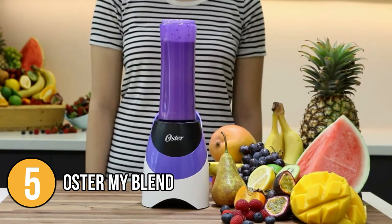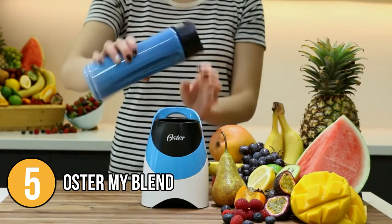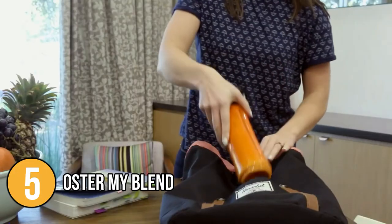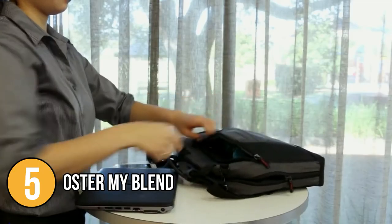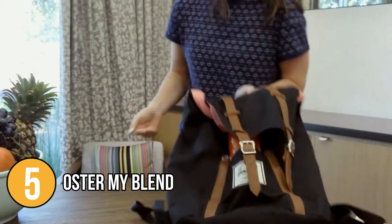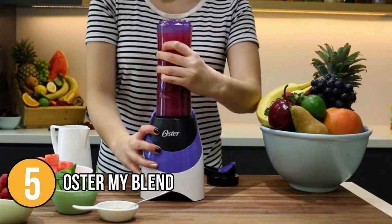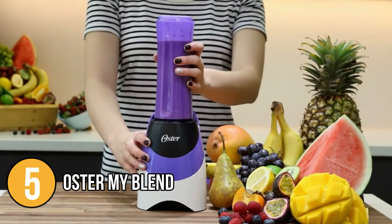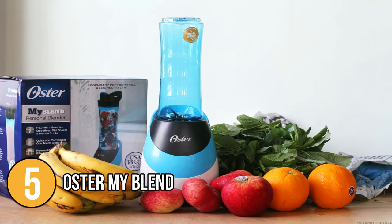After you've finished your smoothie or protein shake, you can refill your My Blend sports bottle with water or other liquids to stay hydrated throughout the day. Thirst quenchers can help you cool down after a workout while also providing vitamins and nourishment from the blended fruits and veggies. Our team finds the overheat prevention to be the most useful feature — if you put too much pressure on the blender, it will automatically shut down. Cleaning up is a breeze with this model.